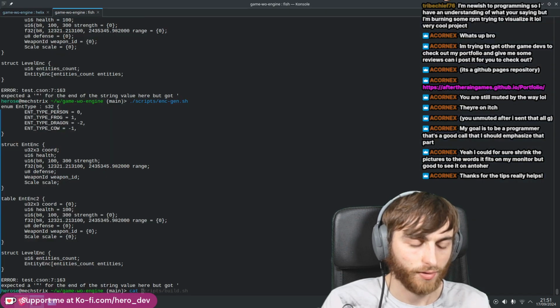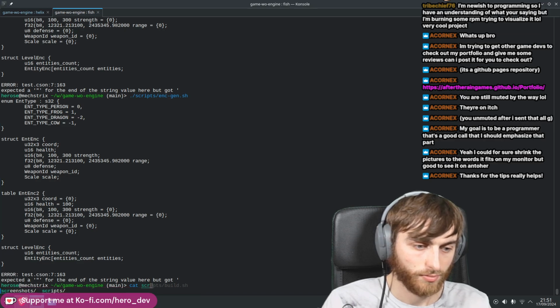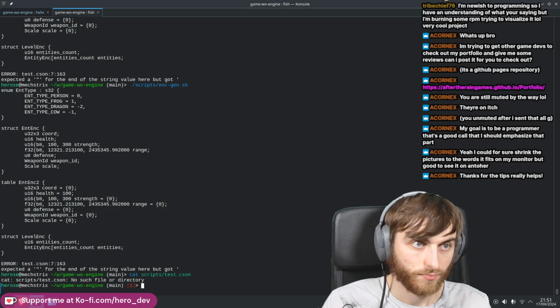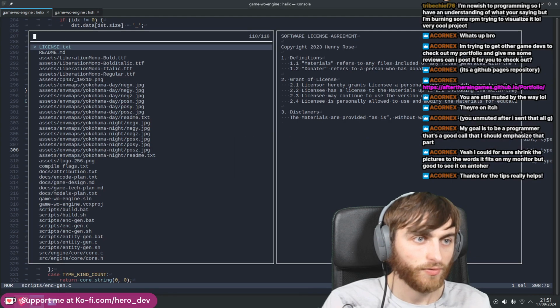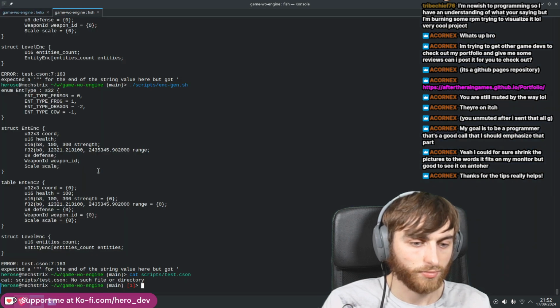Maybe I cat the following scripts. Where is this file at? That root.